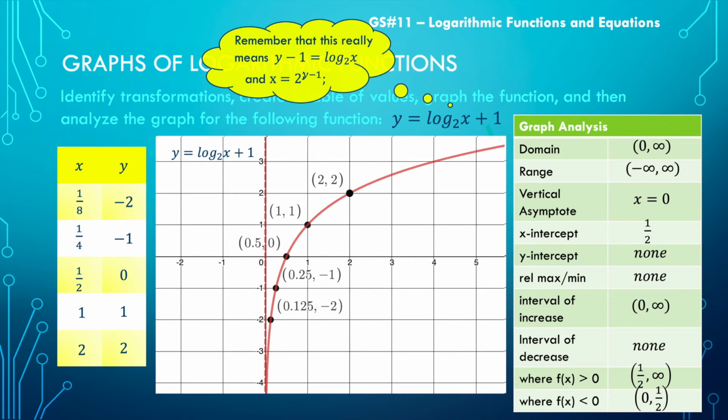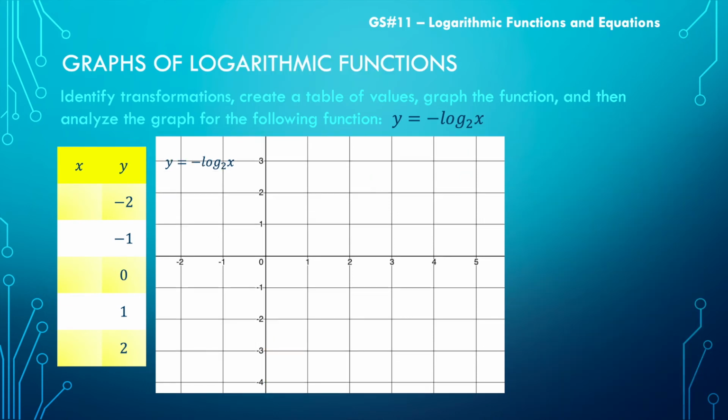We've got one more example of graphs of logarithmic functions, and let's take a look at that. This graph is going to be the graph of the function y equals negative log base 2 of x. All right, so what do you think? With our parent function of log base 2 of x, what do you think is going to happen with negative log base 2 of x? And if you said that this looks like a reflection over the x-axis, you'd be right. So we should see that entire graph kind of flip upside down when we're done.